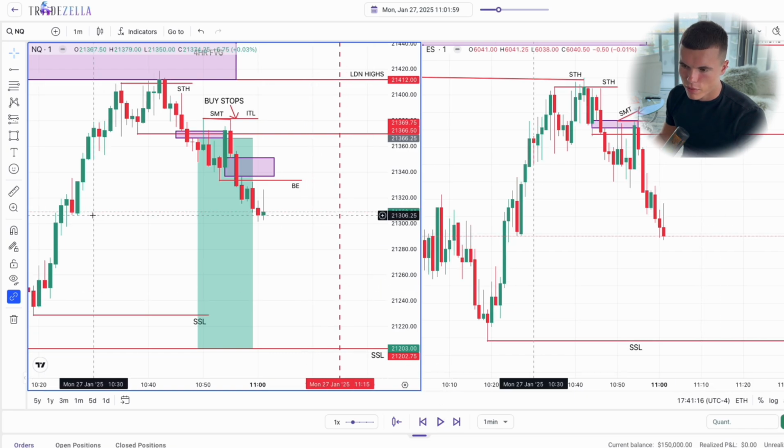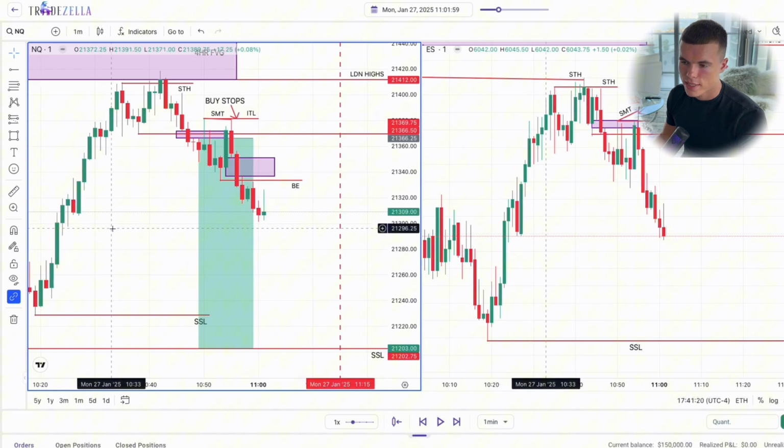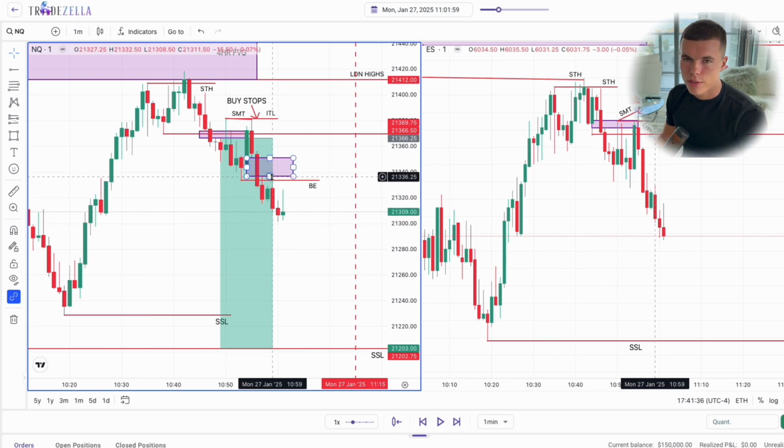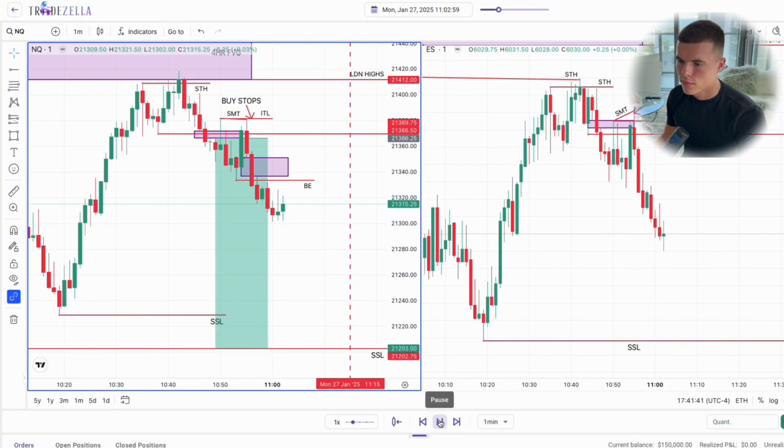And as you can see here, we've taken out the first objective of a discounted sell side liquidity for price. And at this point, I would not trail my stops any more aggressively than I already have. I'm going to leave it at this point. Once price creates two short-term highs, then I can further trail my stops in that following direction.